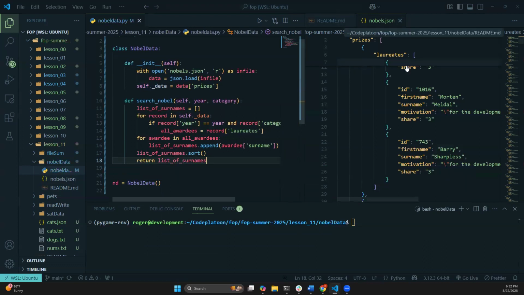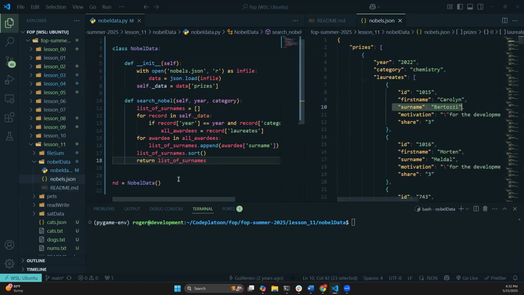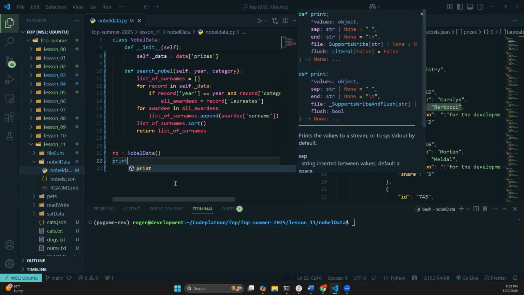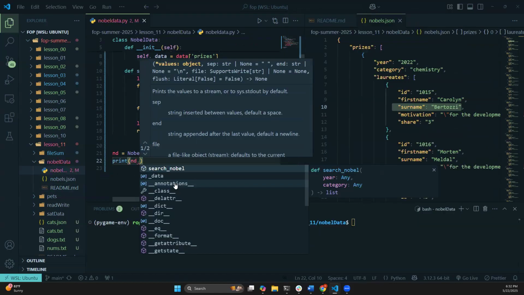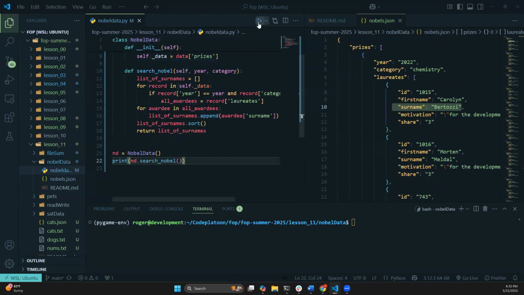Let's see if this is right. Do we have an example here? Actually, let's do this first one here to make sure we're getting something. And we're going to do print and then dot search Nobel. And let's run this.